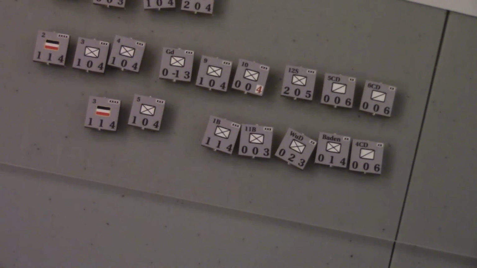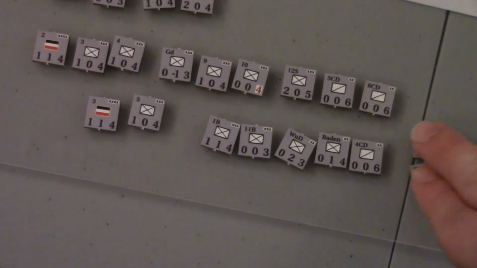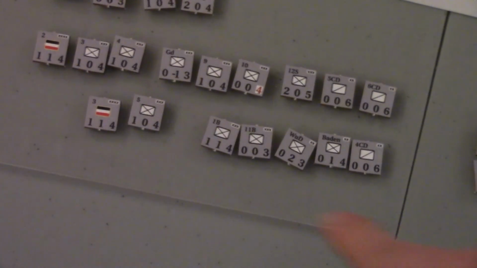We need the 11th Corps, it's X and I, so that's 11. The 11th Corps. I do not have an 11th Corps. There is not one. There's a 2 Corps that's not used or specified anywhere. There's also a 3rd Cavalry Division Corps that's not specified anywhere, but we'll skip past that for a moment. There's the 1B Corps, okay.